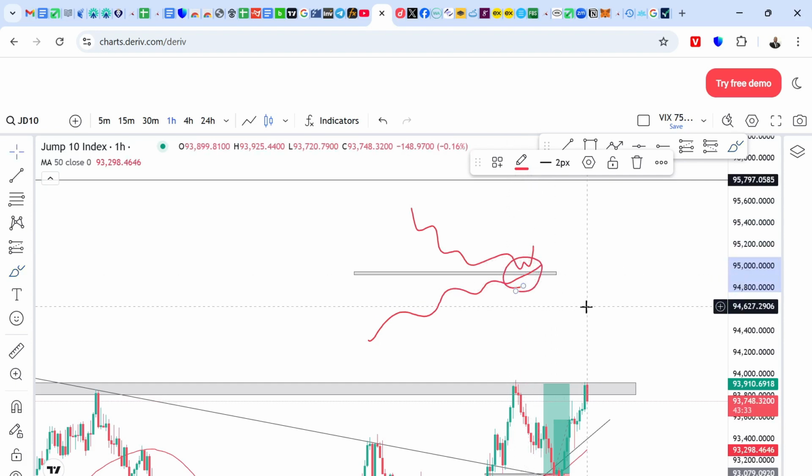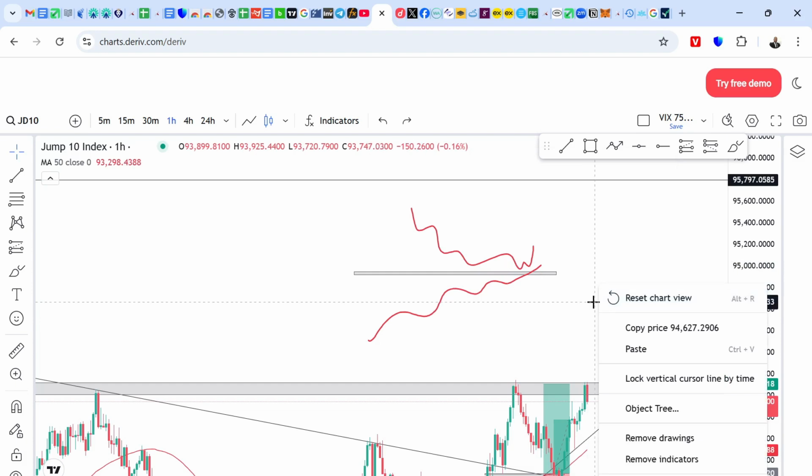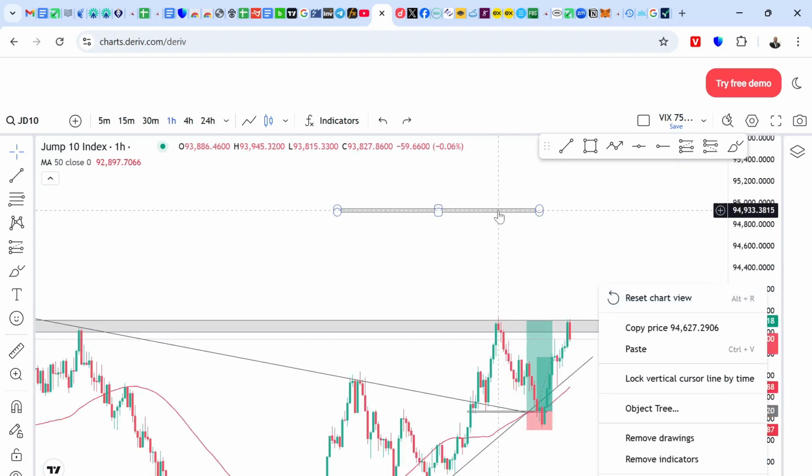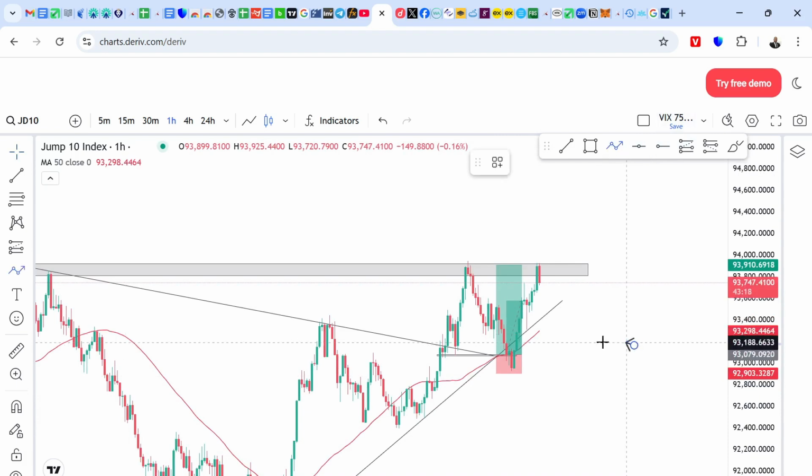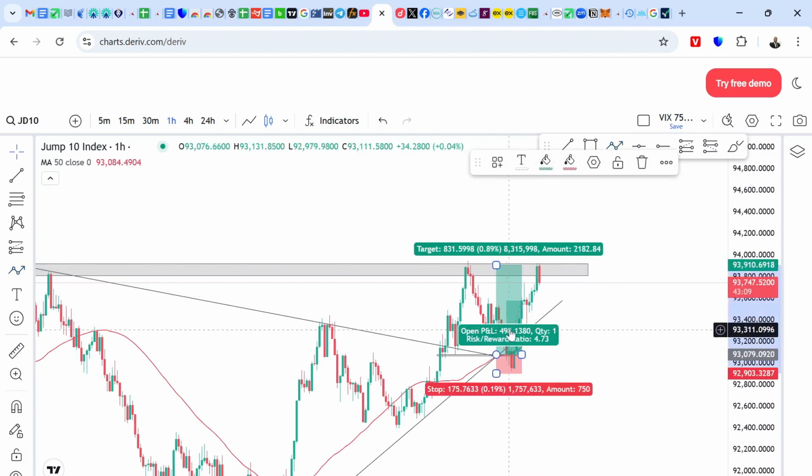Trust me, because here you are having two strong indicators coming at one point, right? Intersecting together at one point. It's a very strong confirmation, right? And what happened on Jump 10? I saw it. Then what happened? Boom. Stop loss was here. Very tiny stop loss. Then before you know it, we took 1:4.7, right, on this particular trade setup.